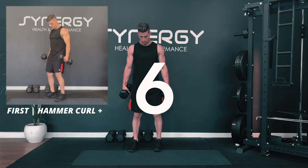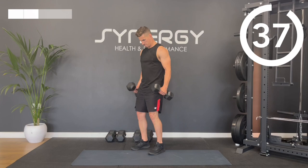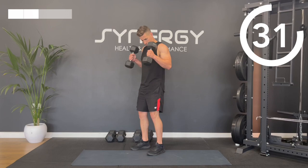You're going to supinate at the top, turning your palms to the ceiling and lower down with control. Minimize any body movement for the curl, maximizing the squeeze of your biceps. Have a nice controlled eccentric lowering phase. Twist it back to that neutral grip at the bottom. So we're hammer curling up and we're classic curling down.